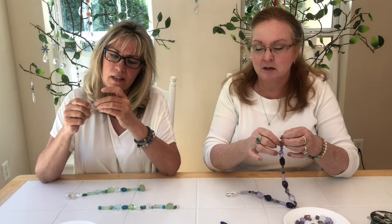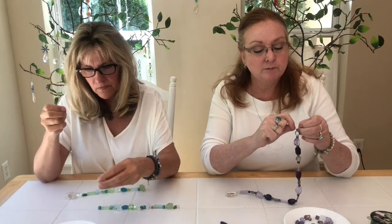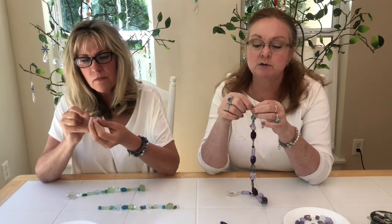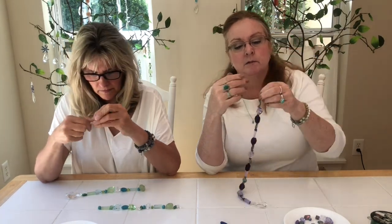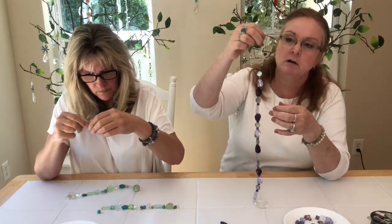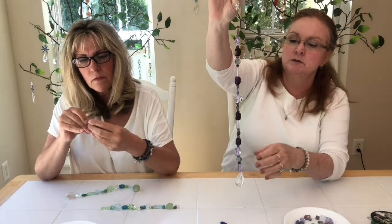Yeah. So this one is not wanting to come out the other end. I have to switch the bead. So when you're finished, what I've done is I found the crystals, actually the prisms, come with a little ring. And I'm using that ring to tie onto the end of the piece here. And once I have that tied like this, then I can just use a Christmas tree hanger to hang it from the tree or hang it from my window or whatever I choose.